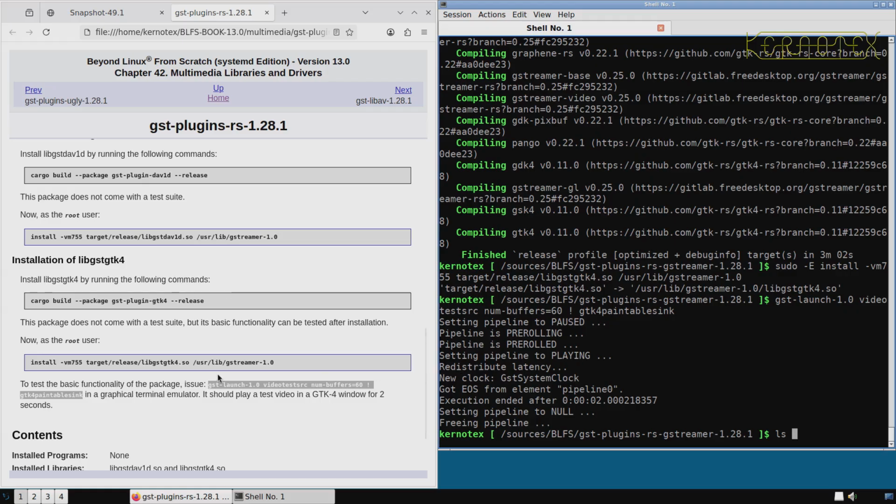That's interesting, because that's got that GTK4 paintable sink there, which is the error message I was getting on the video player. So I don't know where this video test source is.